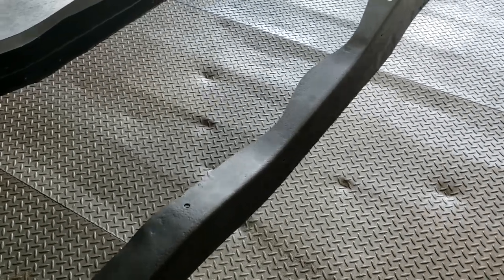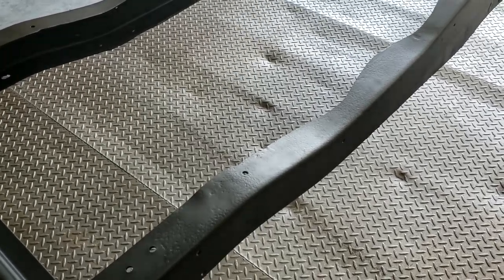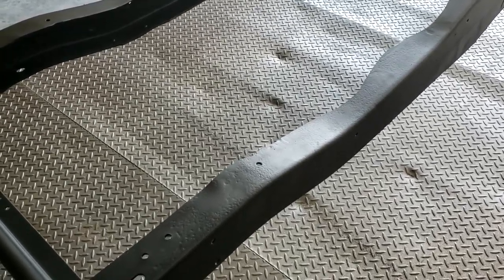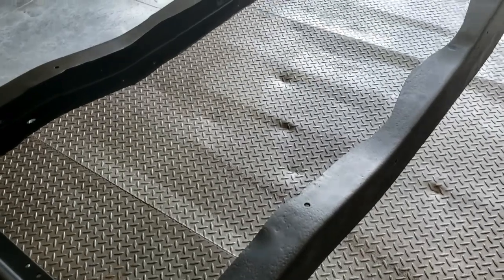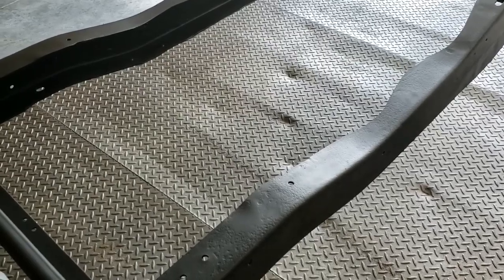But then they go and they say, if you have drip rails or a windshield channel that have rust, just go ahead and pour some POR-15 in there. I'm never gonna pour paint in anything because it's gonna be way too thick and it's not fully gonna cure. It's not properly gonna cure in the center. It's gonna stay kind of spongy, and there's just too many contradictions there. So I think the silver POR-15 filling in imperfections is a huge marketing gimmick. It totally contradicts everything they say about application film thickness. And as you can see here, it didn't work.